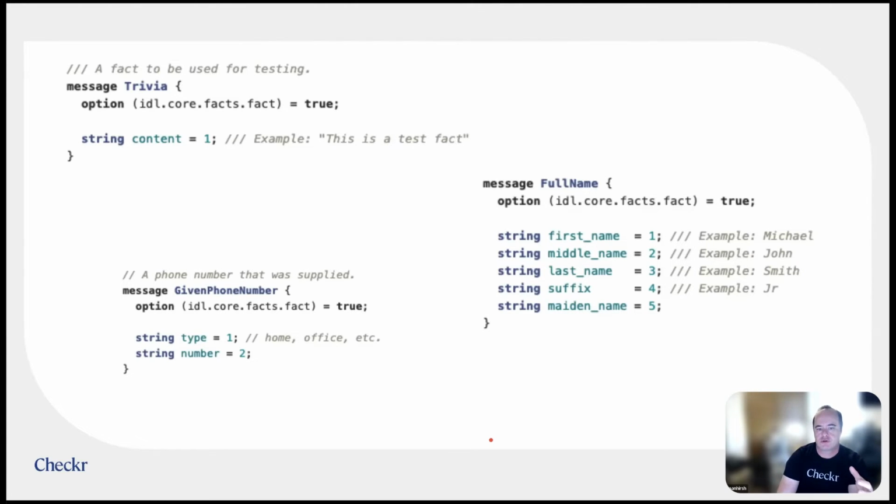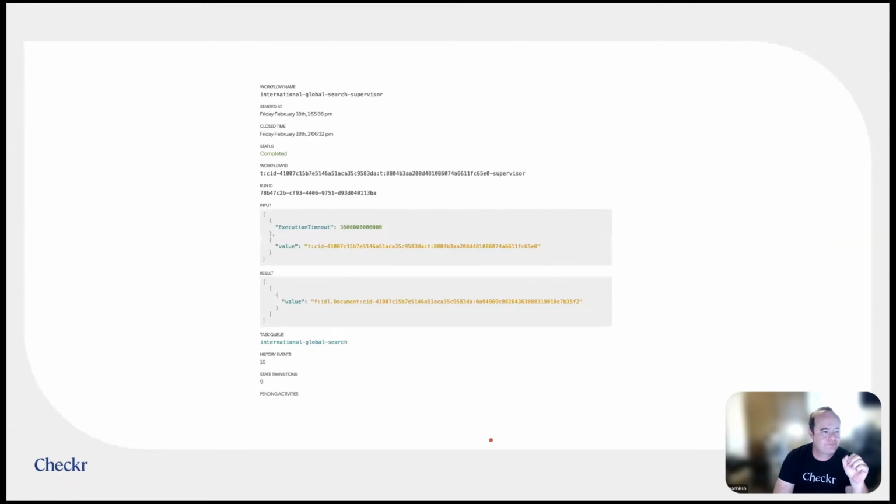When we want to create a new fact that goes into the system, it must be defined in protobuf ahead of time. It's awesome because it's cross-language compliant. We're using both Go and Ruby in Checkr, and everything is strictly defined as far as we can. There is another layer of verification later, but that's the base idea.